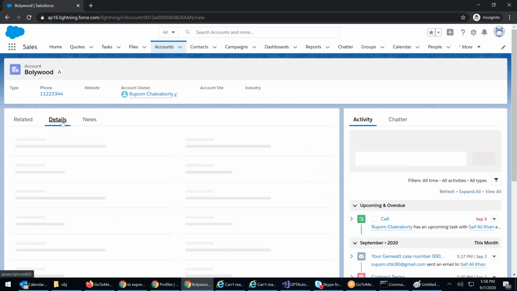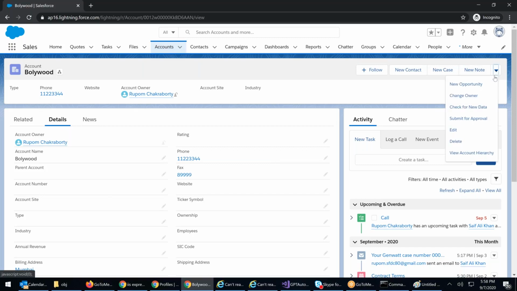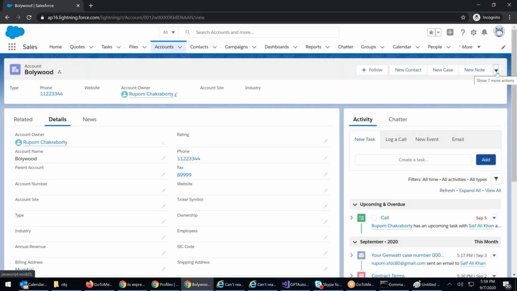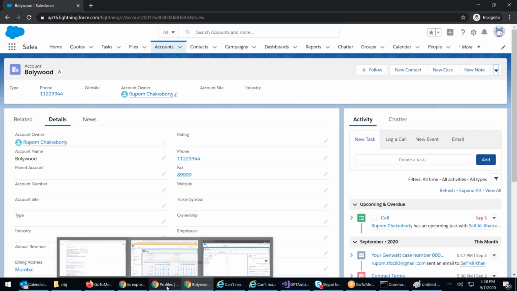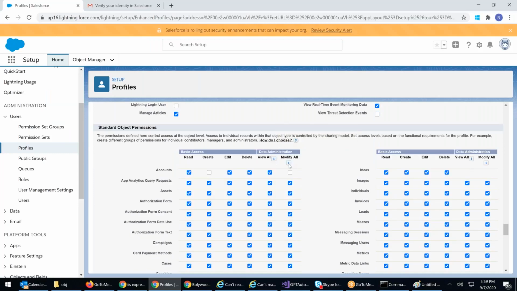Create is not linked with a sharing rule, whereas this one is linked with a sharing rule. See, I can say edit and I can edit it, forcefully edit it, because my sharing rules are enforced. Where is the sharing rule? We will talk about it not now, in the next couple of classes. Remember that view all and modify all are part of sharing rules. There's one more rule taking place.